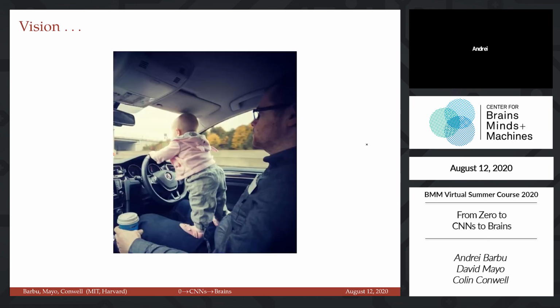If you feed in images that look unlike the training set, so they look unlike the images that were used to set the parameters of this network, the same way that we set the parameters of that linear function, they can often get very confused. So in this case, I put this image through a state-of-the-art captioning system published at the end of 2019. And it said, there's a man and a child sitting on a plane because it's never seen images of babies trying to drive cars. And I'll leave it to David to show you how bad that problem is and what solutions there might be to it.